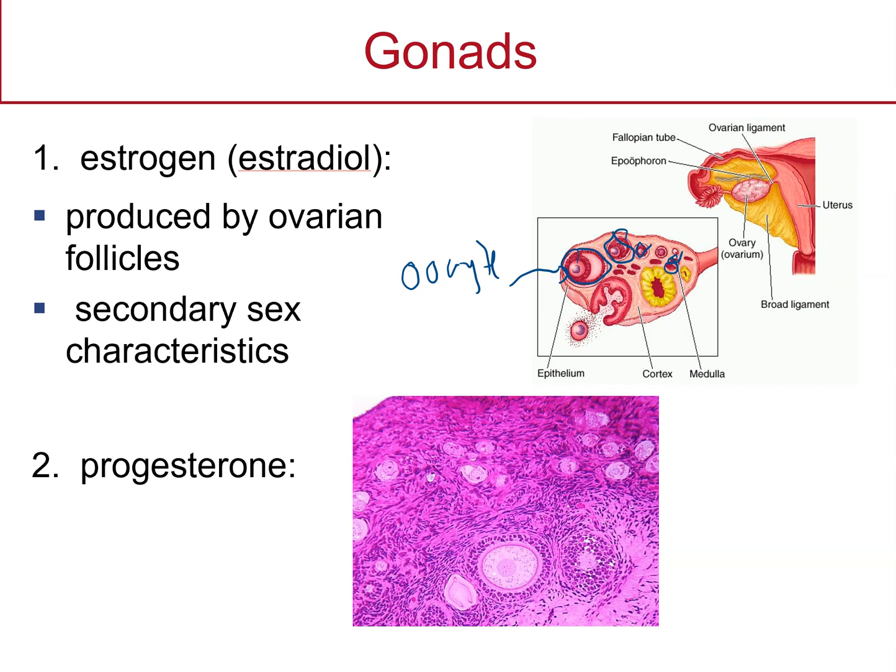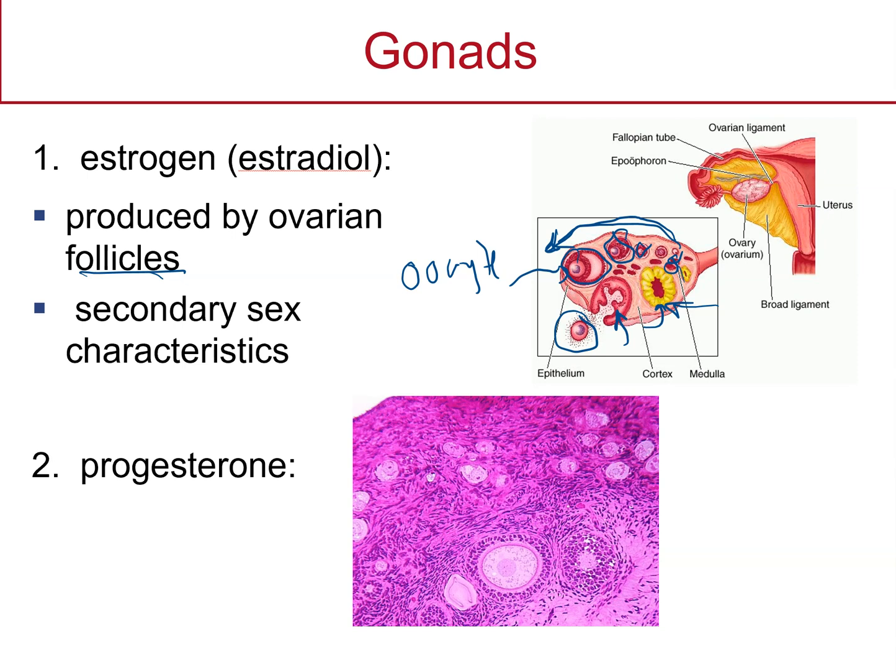Now, for a human female, once a month, one follicle enlarges, it gets bigger and bigger, and the oocyte matures. That oocyte is released, that's ovulated. Once it's ovulated, that follicle turns into what's called a corpus luteum, which is a ruptured follicle. So estrogen is made by the follicle, and as that follicle matures, so does your estrogen level. Your estrogen level will go up during the month.